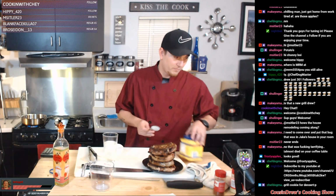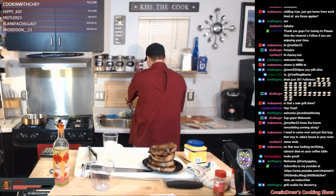Grilled cookie for dessert. Man, that sounds insane, a grilled cookie.